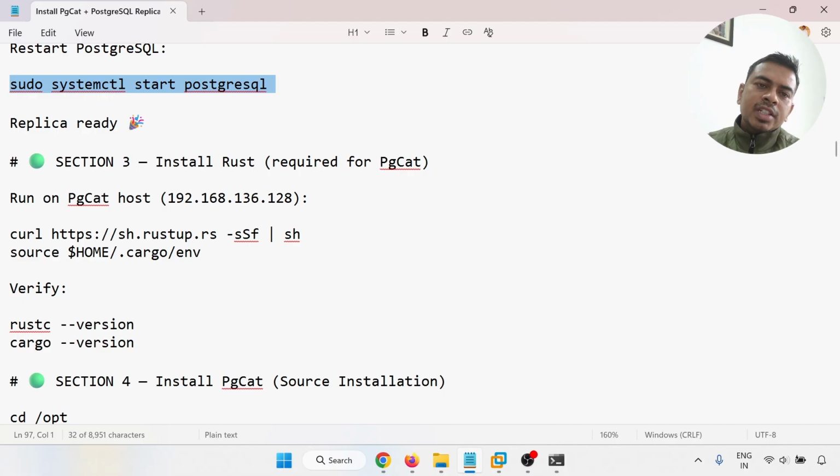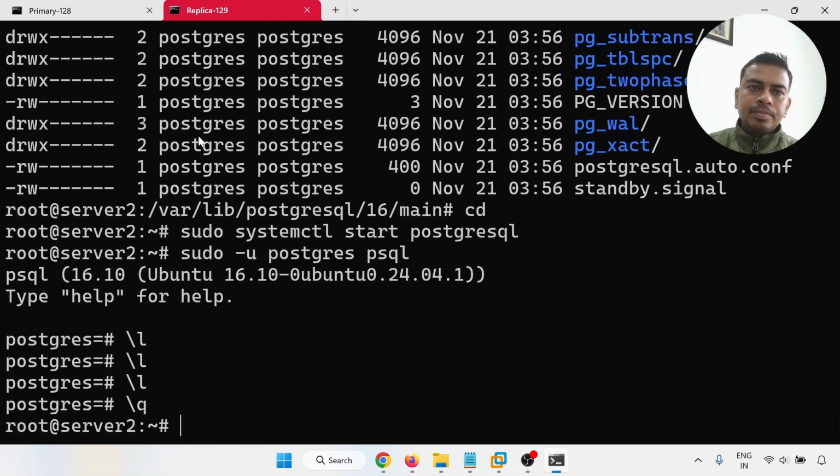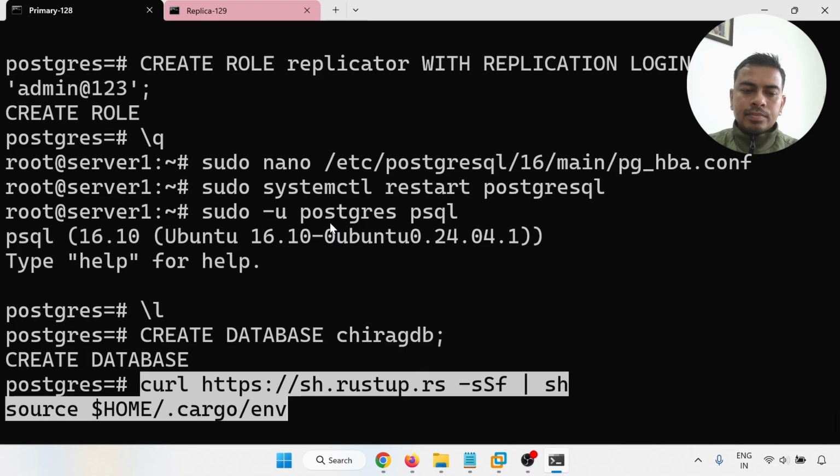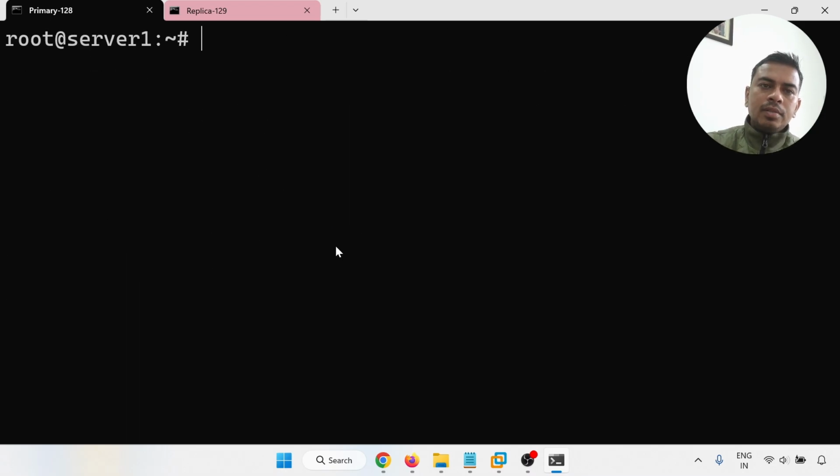There is section 3, install Rust, required for pgcat. So we'll install Rust on 128. Not here. So quit, clear, and here.